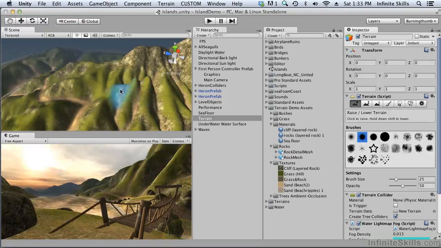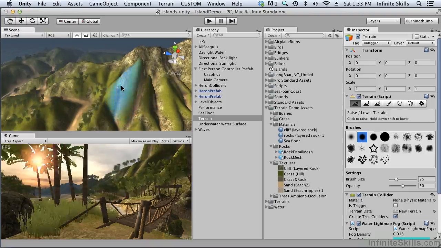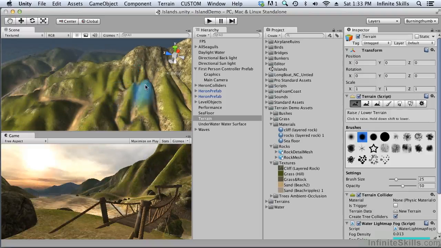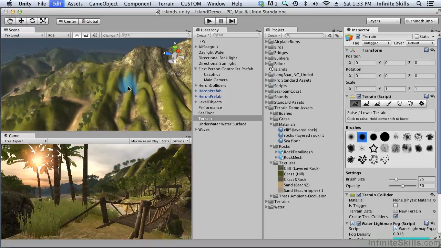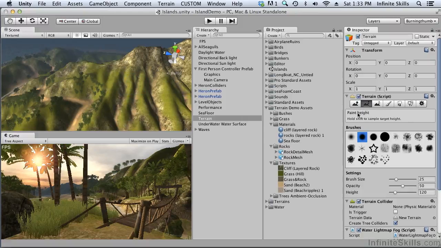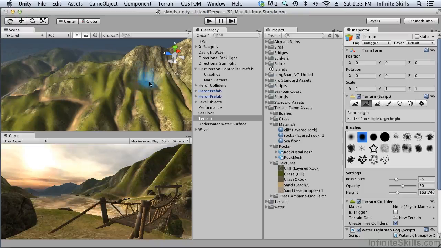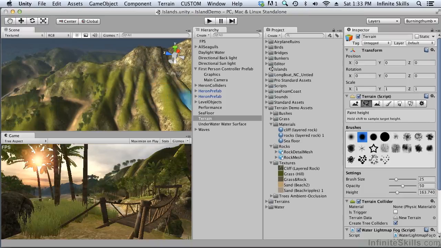So as you can see, I can change the form of the terrain and I'll deform it as well, higher and lower. All right, I'm just going to undo those changes because I don't want to mess this terrain up too badly. I can paint to a specific height, so I can create a plateau if I want. If I want to sample the height, I just hold the shift key and then click, and that samples the height there. And then after that, I can simply paint to that height and create a plateau at that height. I'm going to undo that.